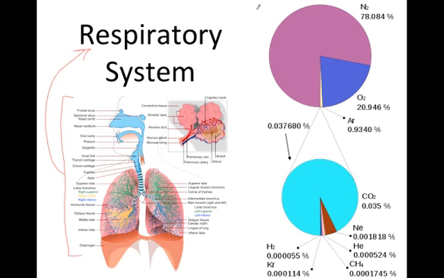Well, when we're breathing, the air we breathe is about 78% nitrogen and about 21% oxygen. So we're not breathing in 100% oxygen as it is. And then that other small part is made up of things such as argon, CO2, neon, helium, methane, krypton, and hydrogen. So we're breathing in some small other things, but mainly it's nitrogen and oxygen, and that's 21%.